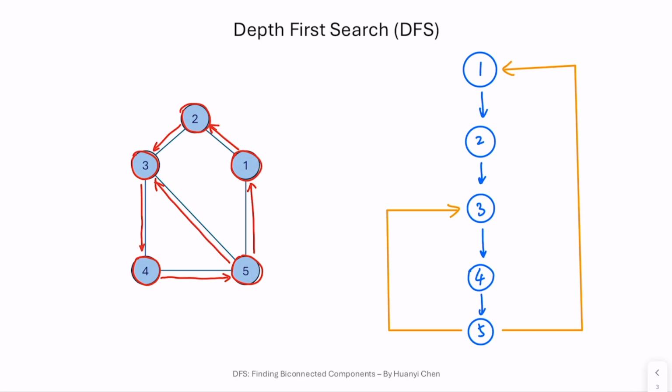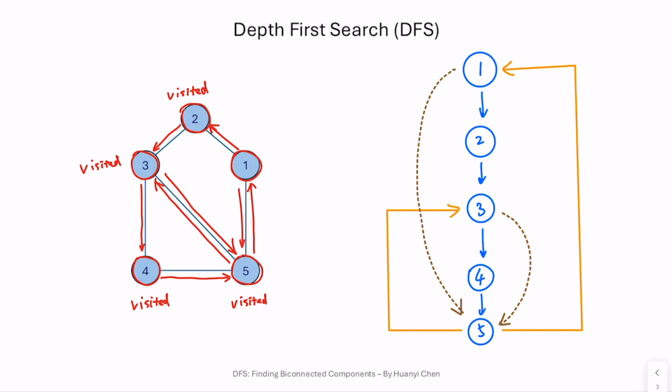But we will still draw the two attempts inside the right graph. At this point, node 5 and node 4 can be marked as visited. Node 3, however, still has a path that is not explored. Having done that, now node 3 can be marked as visited, as well as node 2. Similarly, for node 1, we still have one path to explore, which is from 1 to 5. Now, node 1 can be marked as visited, and the depth-first search ends.